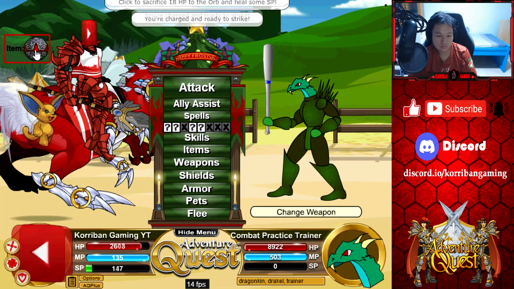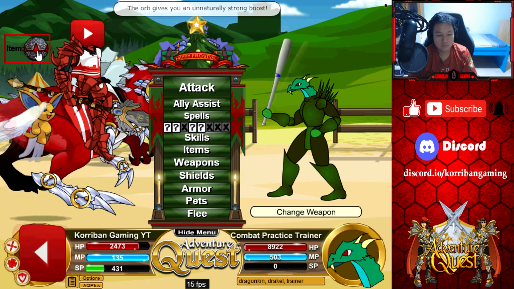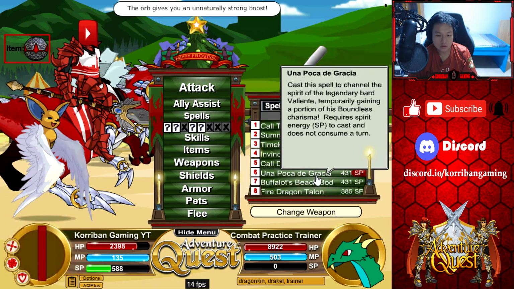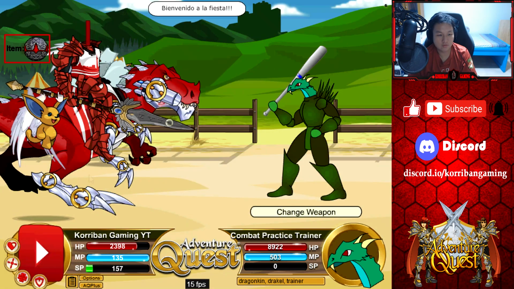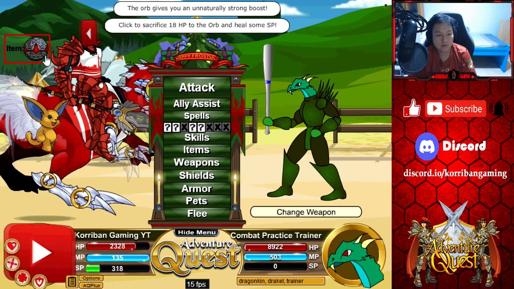And then we will also use, what do you call it? Unapoka, the pet boosting. Okay, so I'm running a 250 strength, charisma, and luck. So this is the max boost you can get out of the stats.